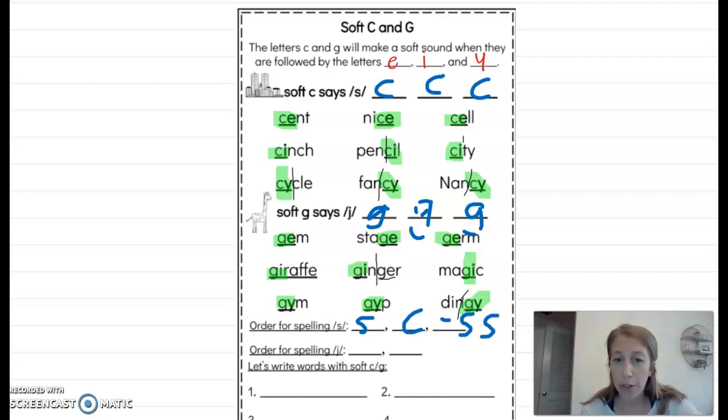Now, our best bet order for spelling J, typically J, and then G. Those are our best bet orders for spelling J, okay? Although you know C and G can also make hard sounds too, okay? So a lot of this is going to come down to practice and learning which words have the C and which ones have S or which ones have J and which ones have G. I am not going to do the writing words with you. You can do that at home with your families.